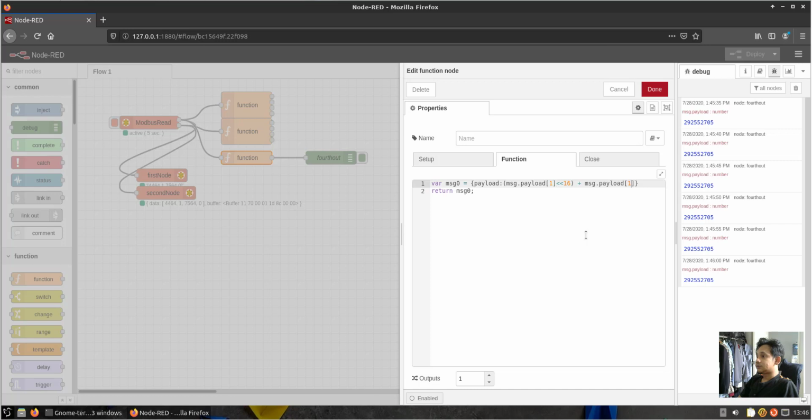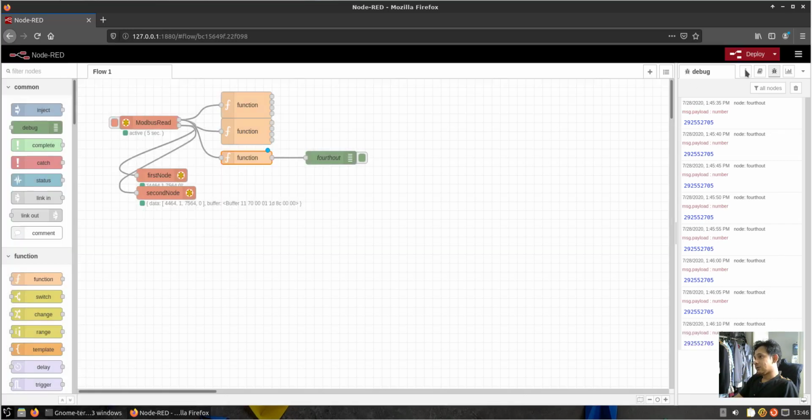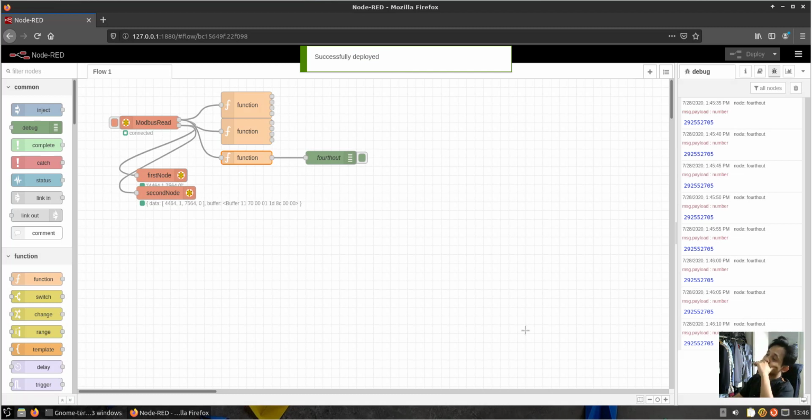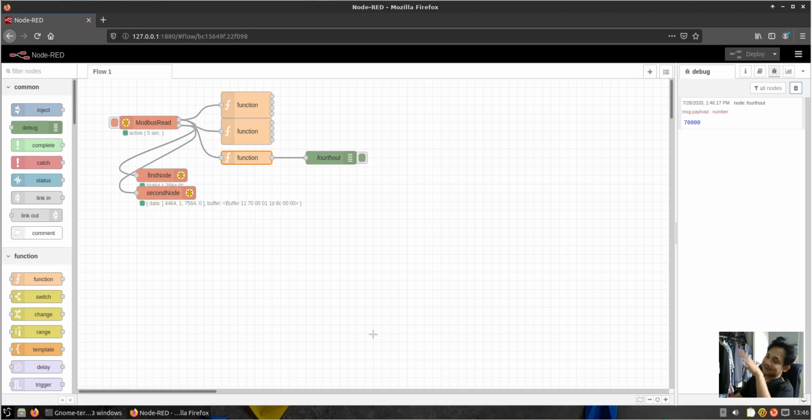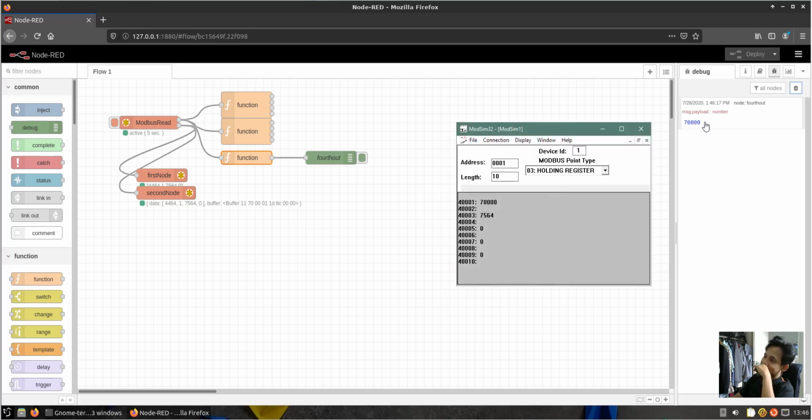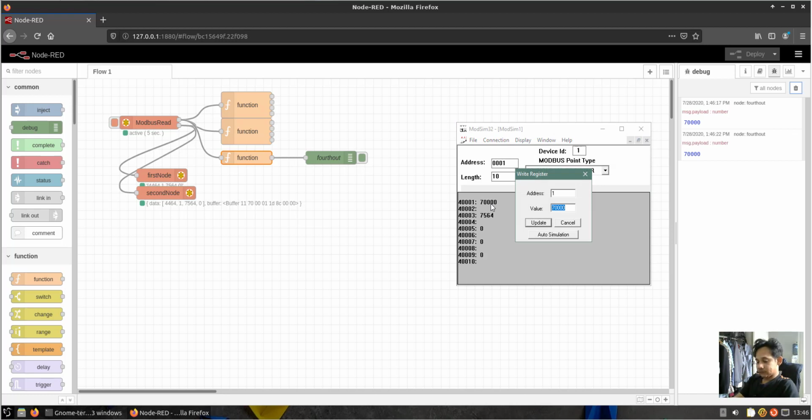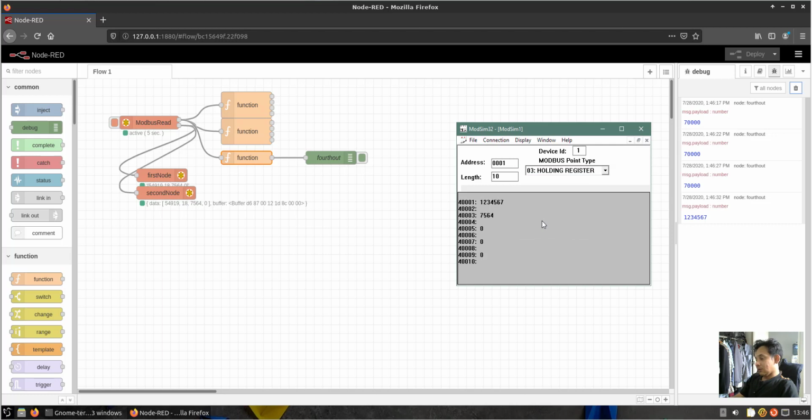We're going to shift the second array 16 bits, and then add the first array, something like that. We're going to see the value. What happened? You see now 7000. This is a 32-bit value, right? If I write something like 1 2 3 4 5 6 7, okay, that's good.